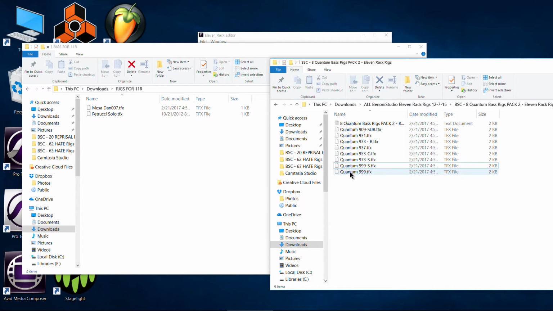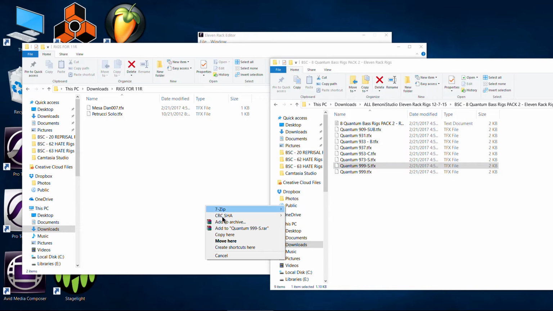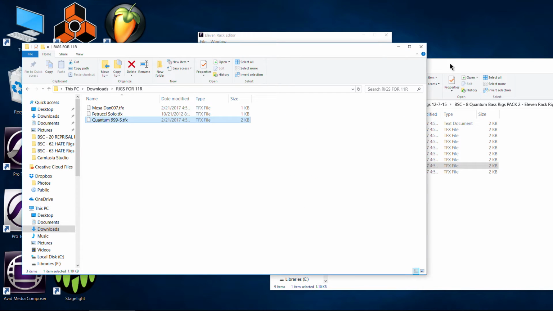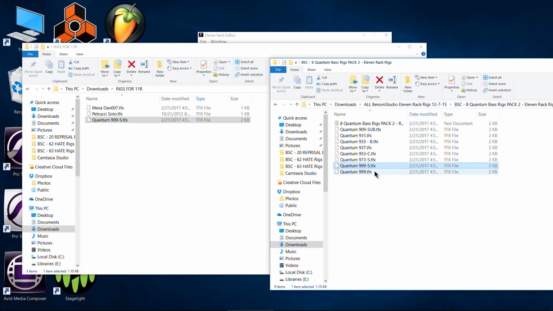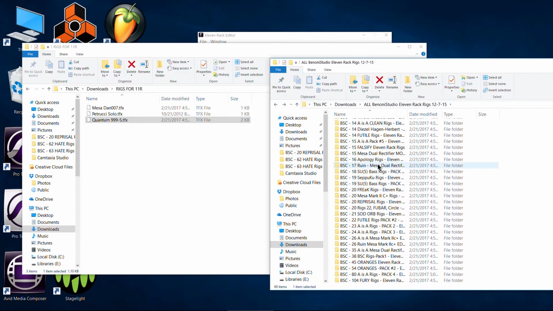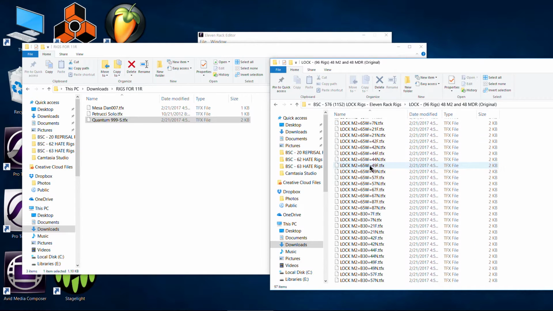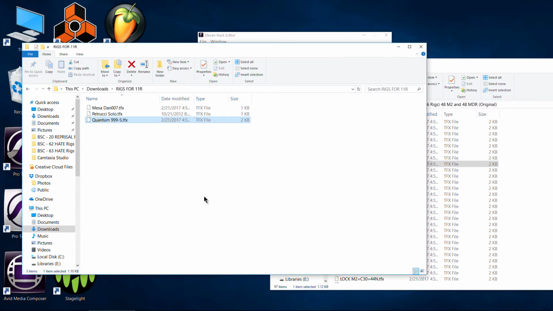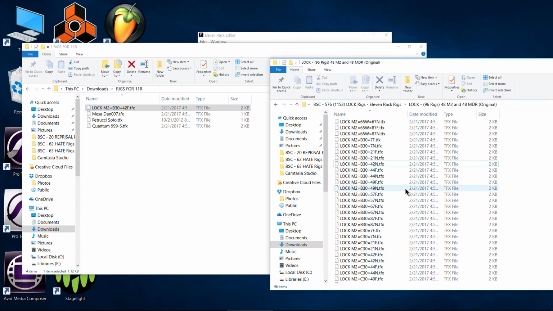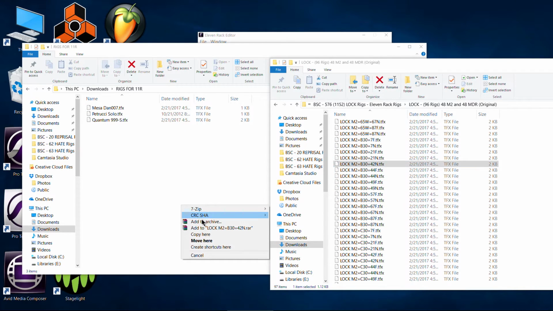What I'm going to suggest you do, instead of just dragging it over with the left mouse button, hold down the right mouse button, drag it over, and then release, and then choose copy here, because we don't want to move our rigs out of its containing folder. We may want to come back later and, for example, something like this here that has an XML file, we may want to come back later and use this XML file to load all these rigs. And if I just grab this and threw it over here, well, now that rig no longer exists over here. Control Z. So I'll copy it over here.